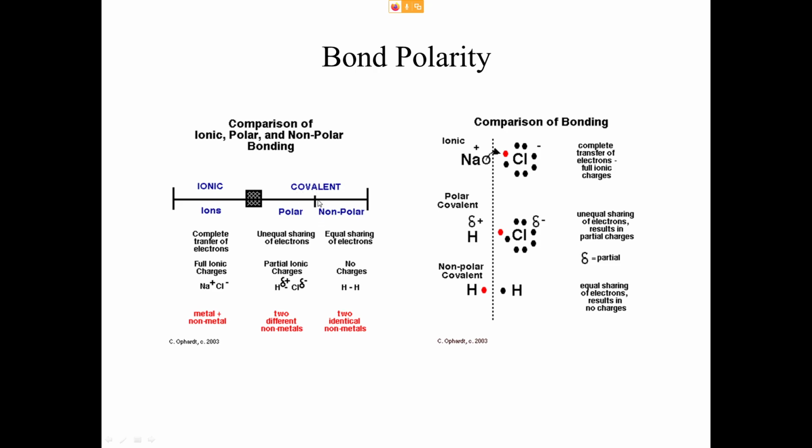And that line we draw, like a line in the sand, we're going to call 0.4. If the electronegativity difference is 0.4 or less, we will call it nonpolar. Right? If it's 0.4 or less, nonpolar. If it's greater than 0.4, so 0.41, 0.42, 0.5, 0.6, and so forth, we're going to call it polar. And then, of course, we need to draw another line somewhere where the difference gets so large, like between sodium and chlorine, that we call it ionic.